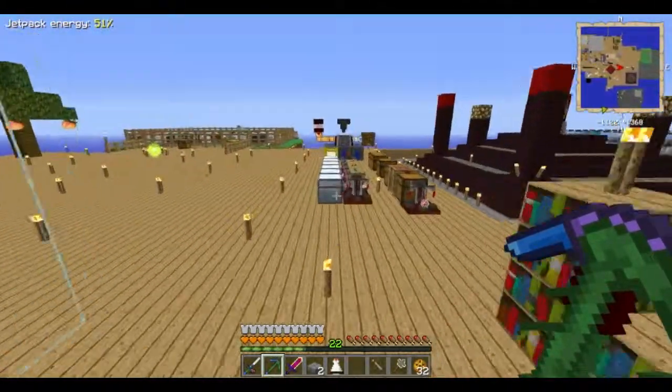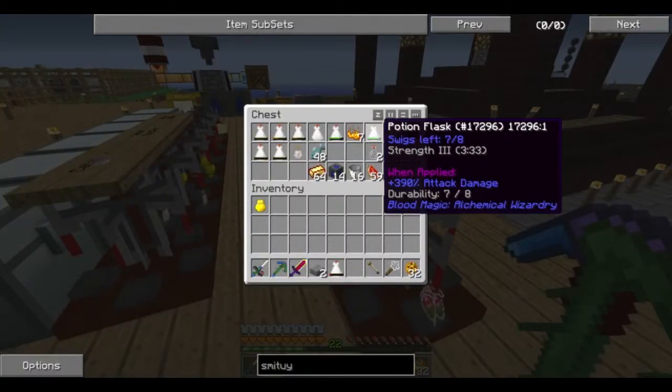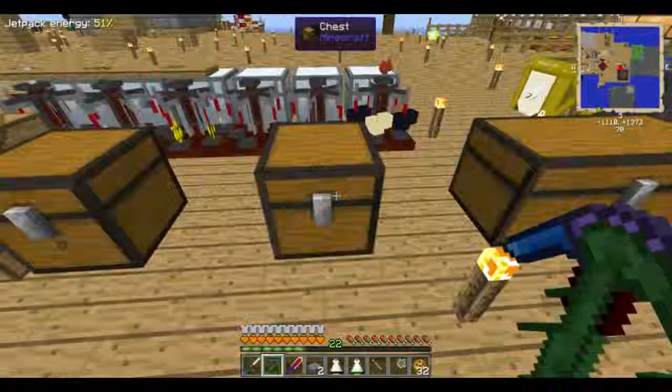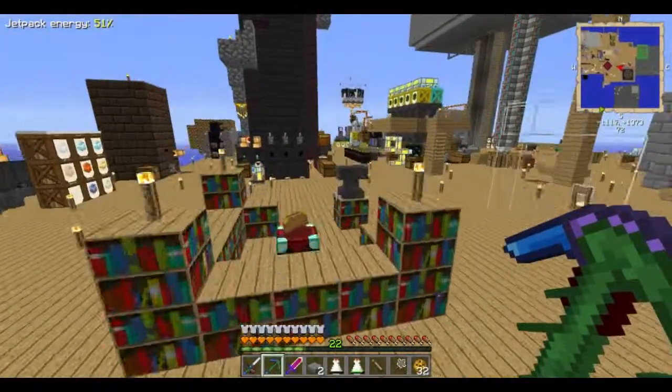I made a really good strength potion at some point. It made me, like, punch Enderman to death in a couple of hits. I've got strength 3, that'll do. Although, if I have a greater power catalyst sitting around... average power catalyst... I only have average, that'll do.